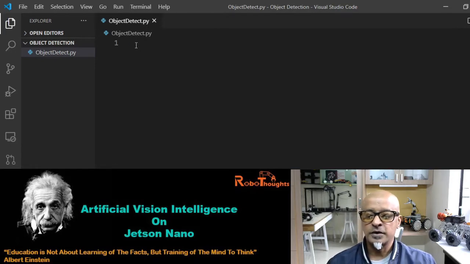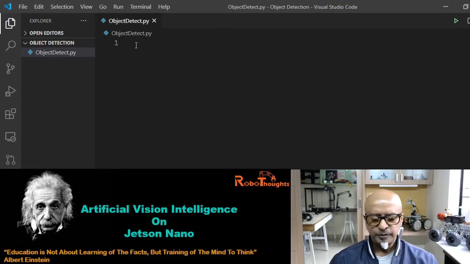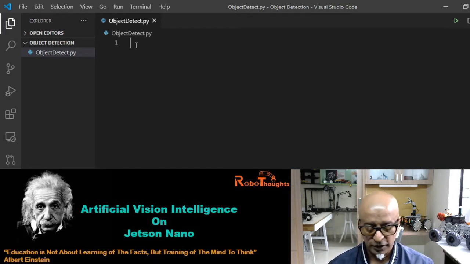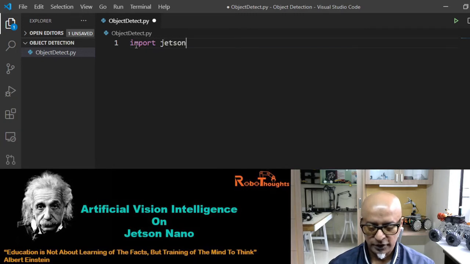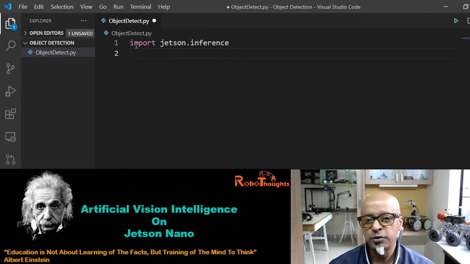All right, now the first thing we need to do is import our Jetson Inference library, the entire package which we already installed on our Jetson Nano. So let's import jetson.inference. All right, enter, and then we need to import the utility tools called utils, which I showed you how to install.